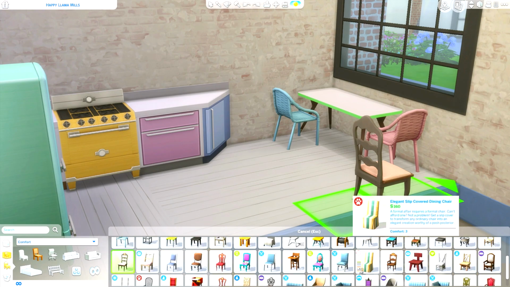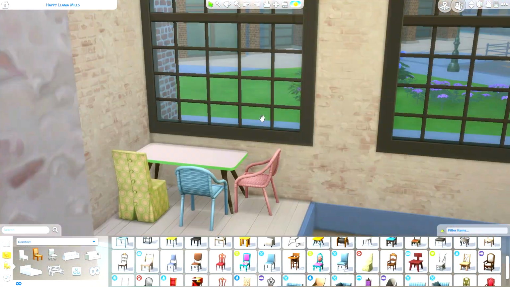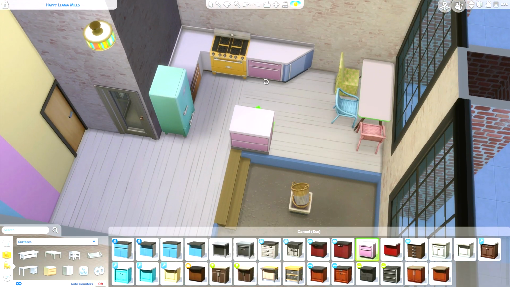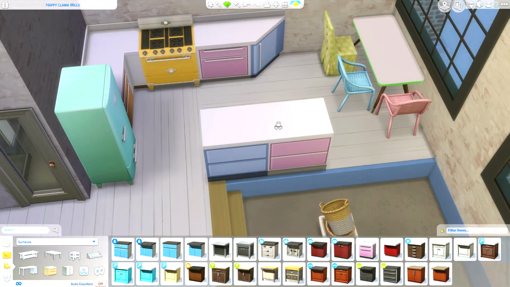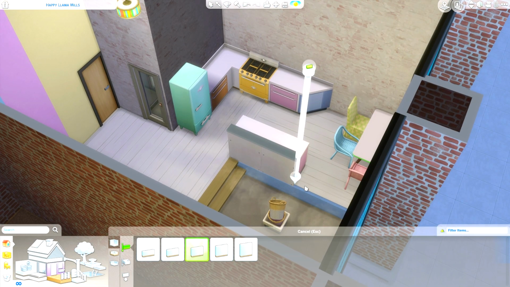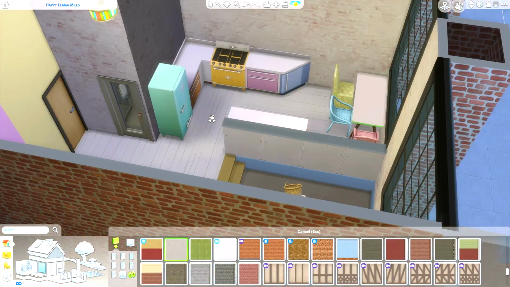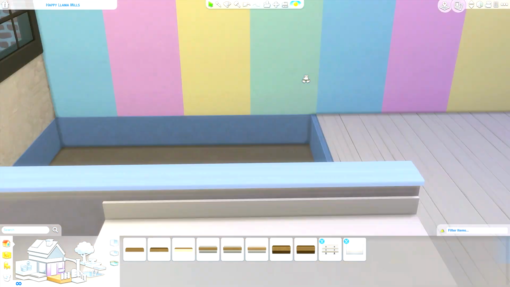So she was a big inspiration, although her apartment in real life is just bonkers. It is amazing. Oh my gosh, I wish we had tassels and all of those cool decorations in The Sims, but I kind of had to make do and create my own rainbow things. So I just did a whole bunch of mix and match.